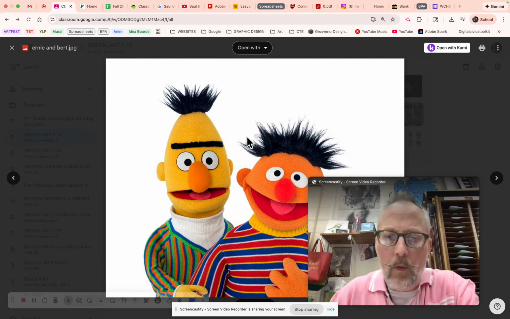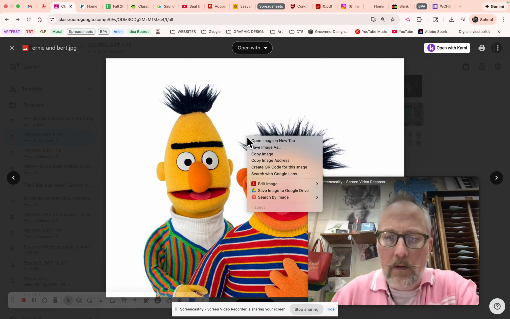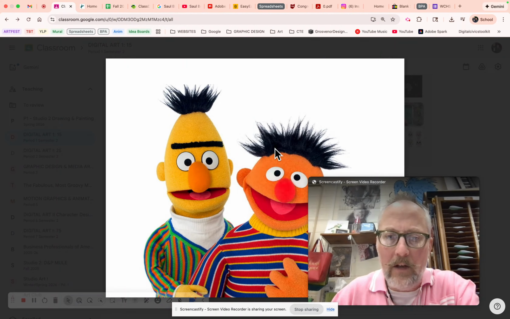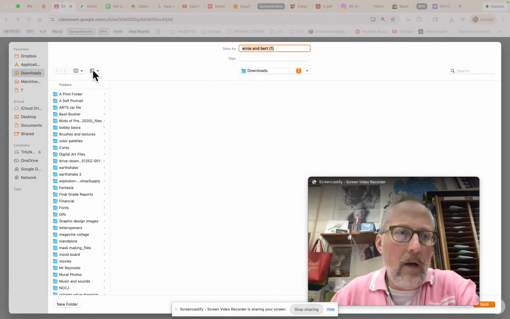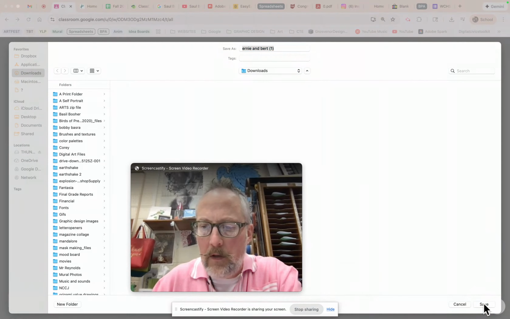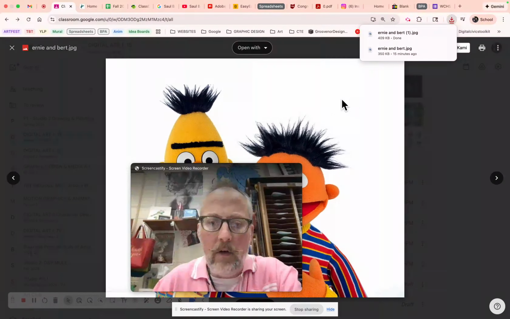Okay, so we are going to two finger bunny ears on here, and we're going to right click on that. And I don't want to copy this one. I want to save image as. Okay, and I'm just going to go ahead and put it in my downloads. Get me out of the way here. Then you can go ahead and hit save, and that's going to download it over there.